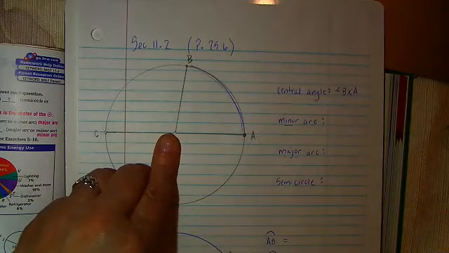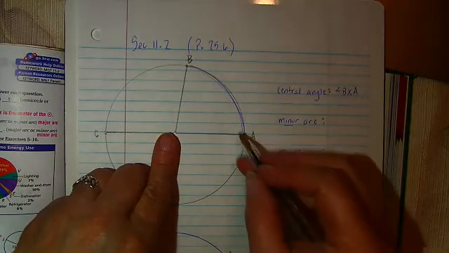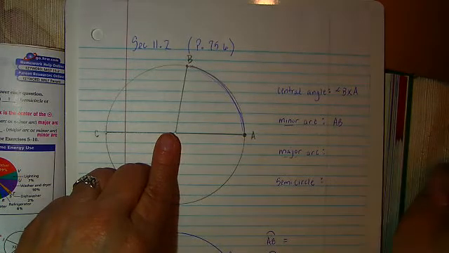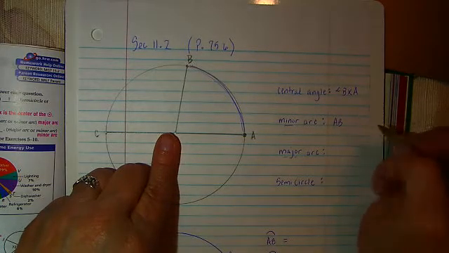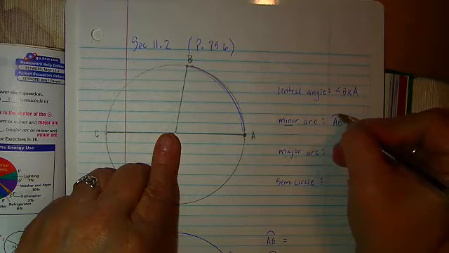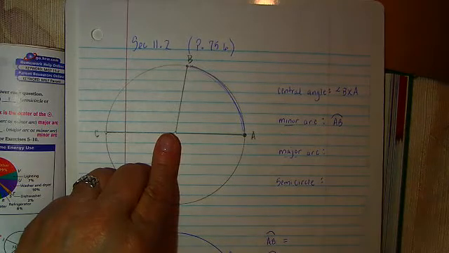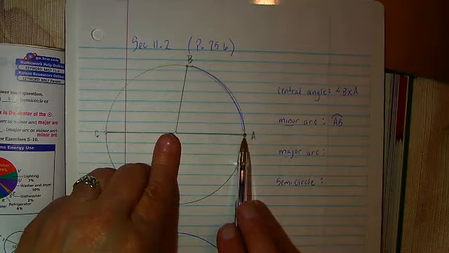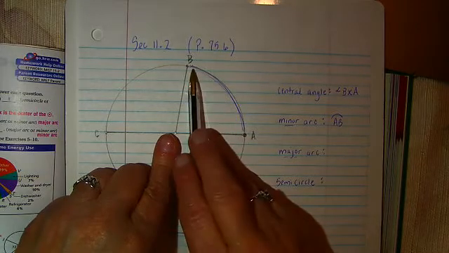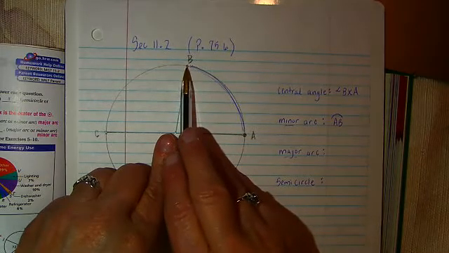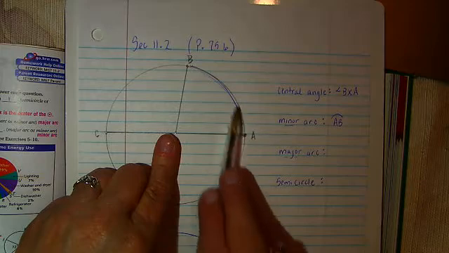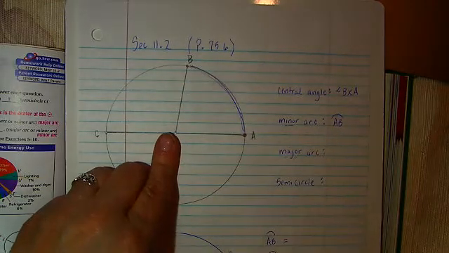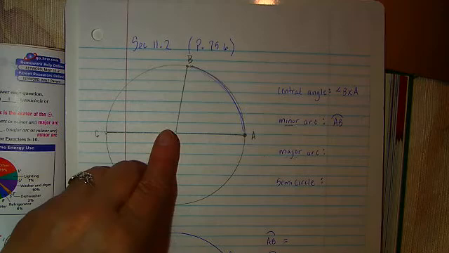All right. Notation for a minor arc, we're going to take the 2 letters. Okay, so I'm going to put AB, and you'll notice, as always, there's going to be a little marking over the top, and this time it's going to be like a little curve, our little arc. So when you see this, this means arc AB. Starts at A, you trace along, stops at B. You could also go BA the other direction. That would be the same thing. Okay, that's a minor arc. All right, a minor arc should be small.